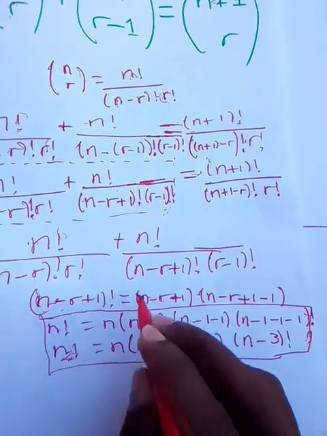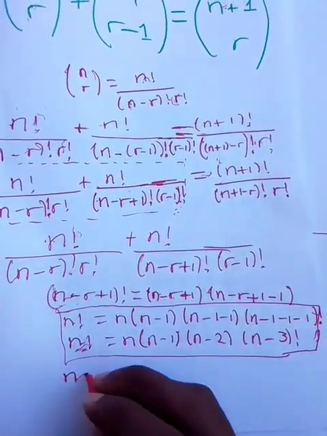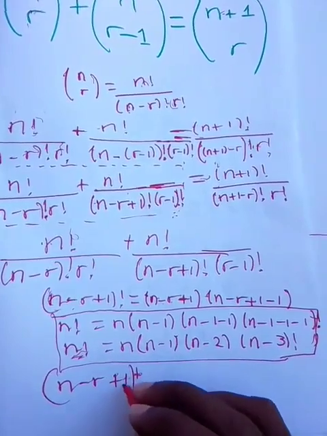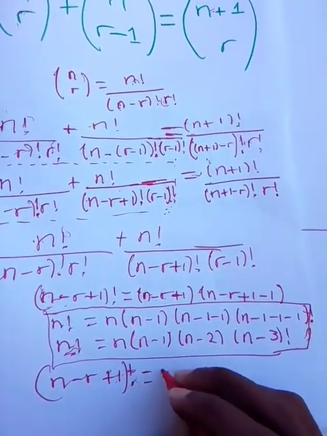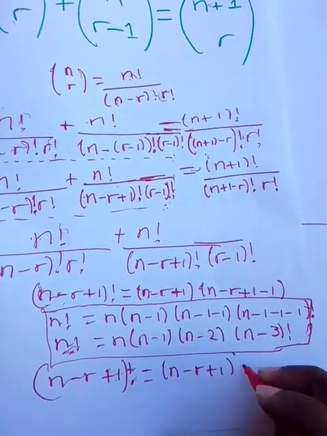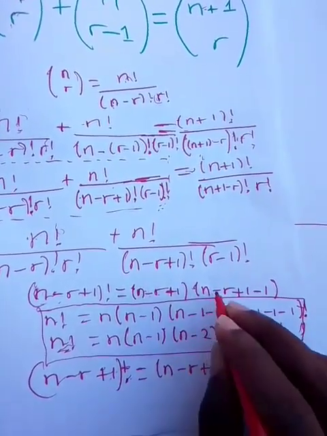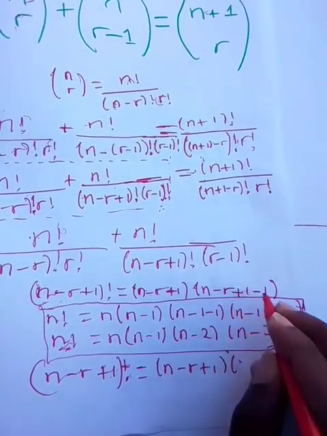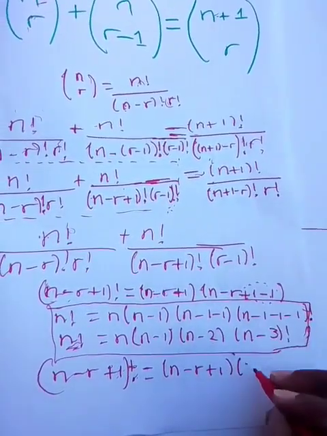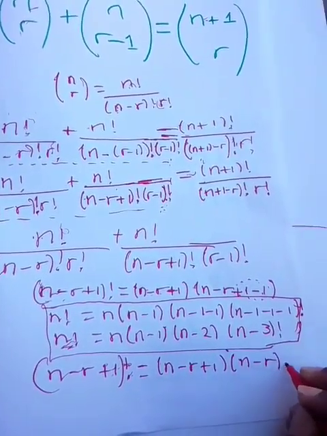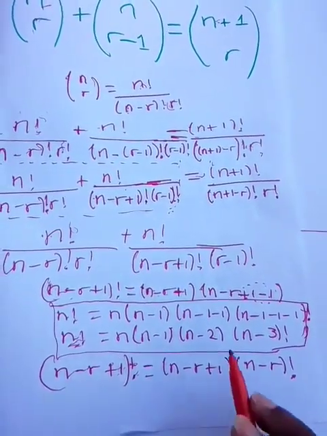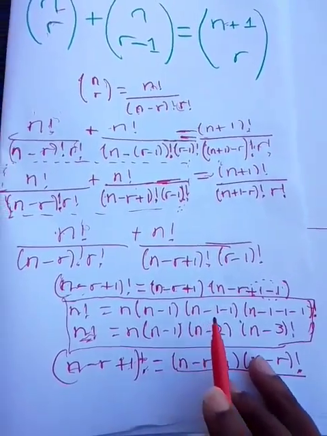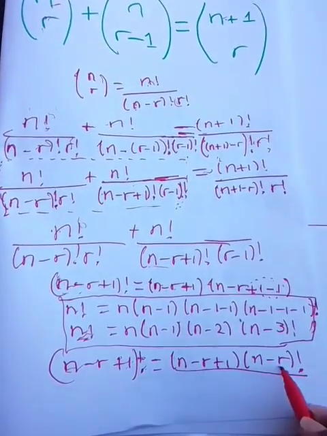So now I'm trying to break down this one, and I'm saying that n minus r plus 1 factorial. Right now I have n minus r plus 1, and then this, what am I going to get when I evaluate this? Because 1 and this one are going to cancel. They'll give me 0. So I'm going to end up with n minus r factorial. Have you seen? So meaning that where there is this, I can replace this. Do you see? So here I can replace this.